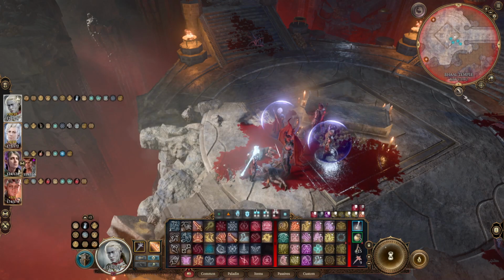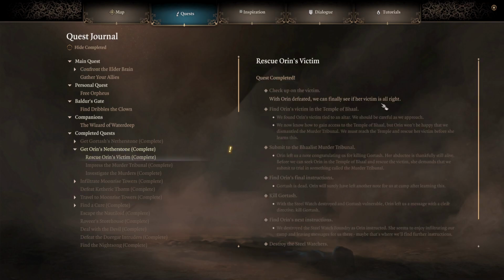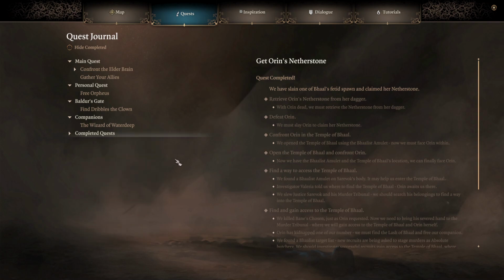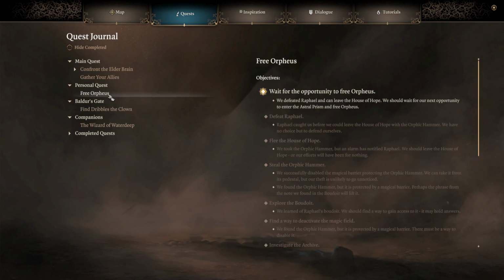Okay, let's check our journal real quick here for our updates. With Orin defeated, we can finally see if her victim is all right. We've slain one of Bhaal's fetid spawn and claimed her netherstone. So, we have very few quests left, you guys. We never found the rest of Dribble's body parts. I'm not sure what to do about that. At some point, we need to free Orpheus and slay the Emperor. Presumably this happens when we go to confront the Elder Brain. I don't know a way to go inside the Astral Prism other than that.